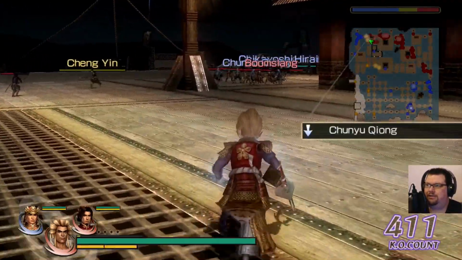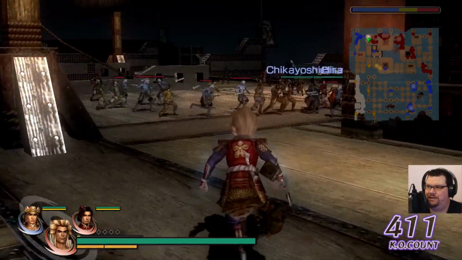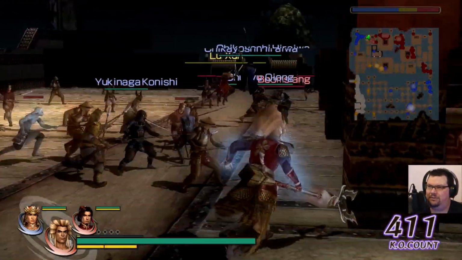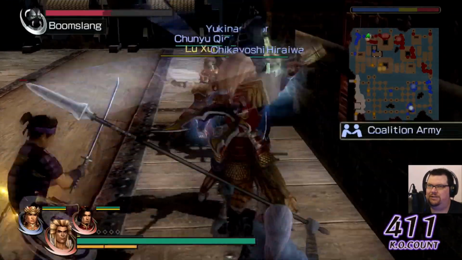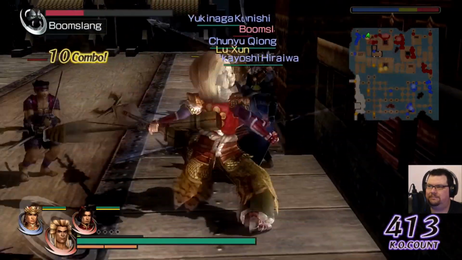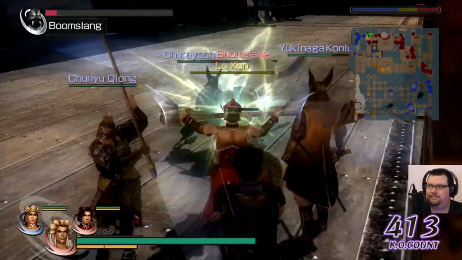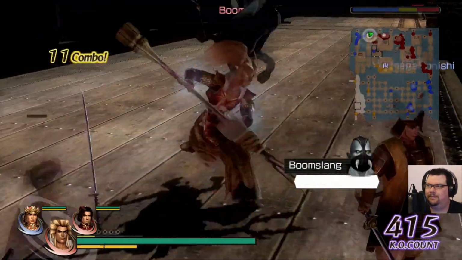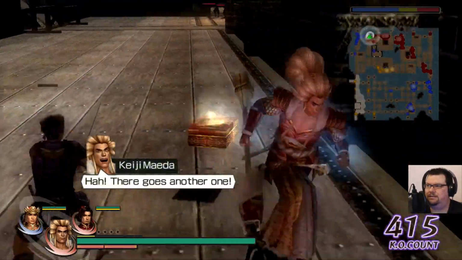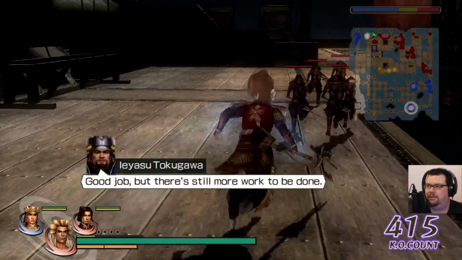If we can try and get rid of all the other officers before we take on Orochi, that will minimize the amount of morale they have left, and will hopefully give us a reasonable advantage. Alright, so before... Good job, but there's still more work to be done.